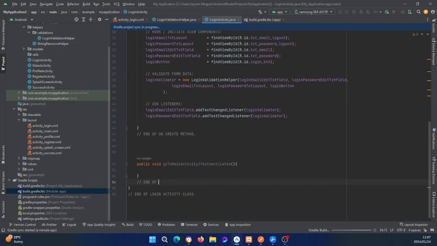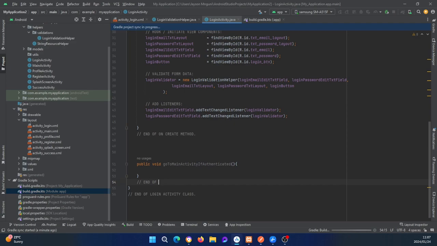Okay, so now this is the method that we're going to use to basically send the user to the main activity layout or page or view when the user is authenticated.